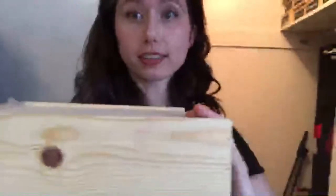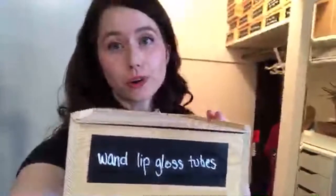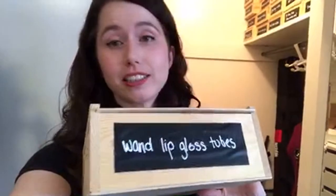So up top, we have packaging. So there are little wooden boxes. I'll just pull one down. They're little boxes with a slide top. And then I bought some blackboard tape and attached that here and use a chalkboard marker to label them. So if I'm changing what's in there at some point in time, I can just wipe it off and relabel it. It happens. So this closet is an outside wall, so it's one of the coolest places in my studio as well. So, well, hello Katriona and welcome.